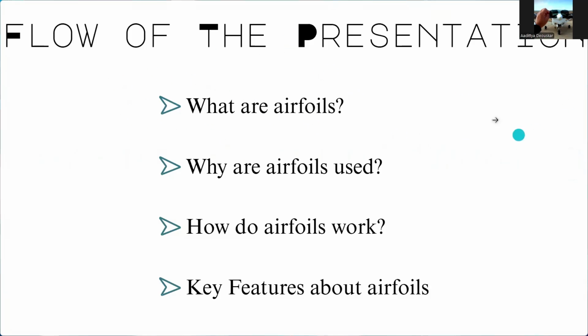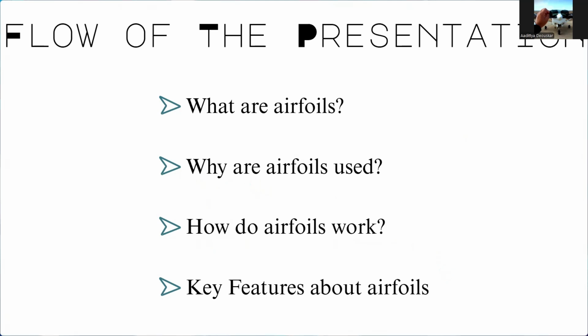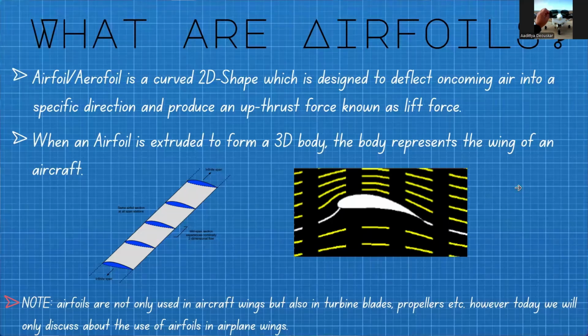This is the general flow of the presentation. Firstly, we'll start off by answering what are airfoils. Then we'll go on to why are airfoils used. First, if we understand what is an airfoil, then we'll be able to answer why airfoils are used. Then after why, we'll explain how airfoils function, and then I'll give some extremely important features of the airfoils, like the chord line, angle of attack, etc. So yes, let us start from what are airfoils.